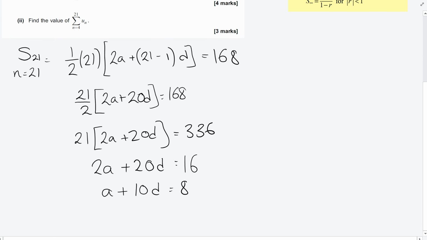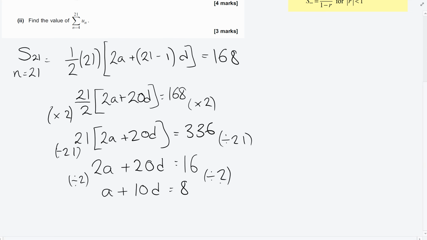What I would say is a good idea is, if you remember back to when you first were solving equations, you were doing things like writing on both sides. I'm timesing both sides by 2. I'm dividing both sides by 21. And I'm dividing both sides by 2. And it's almost worth doing that just to show that you are completely sure what you're doing and you've managed to get that correctly created. If you don't do it, you're unlikely to lose marks, but in a show that, the idea is to show the examiner that you know exactly what to do step by step. So that was part A, part 1.